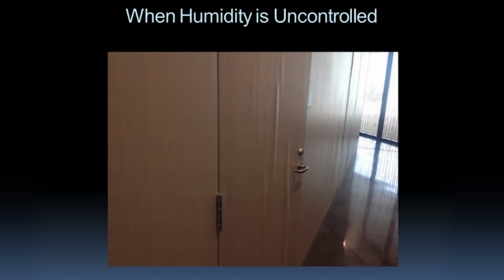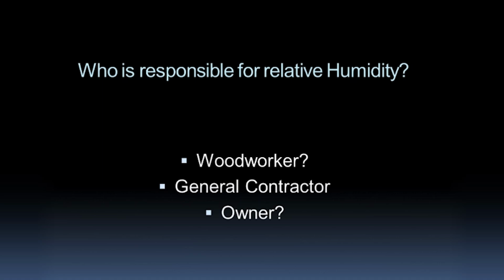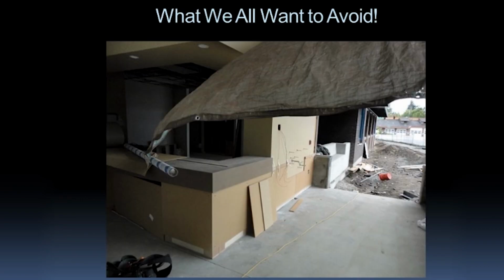So, who is responsible for relative humidity? When you look in the standard, it's rather clear that it's up to the general contractor and the owner to have the building conditioned before you start your installation. Unfortunately, we know that doesn't necessarily occur, and you're oftentimes forced to go ahead with the installation without it being conditioned. This is an example of what we all want to avoid.